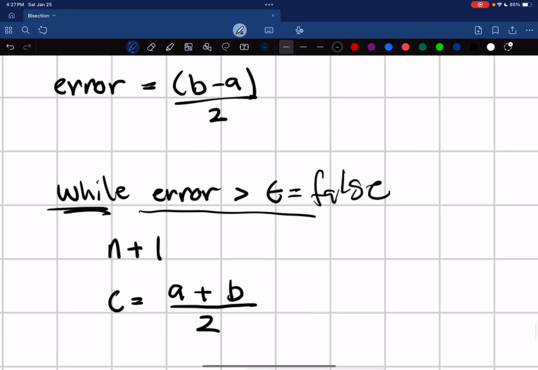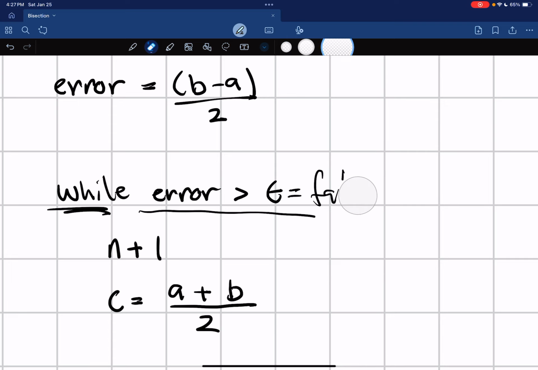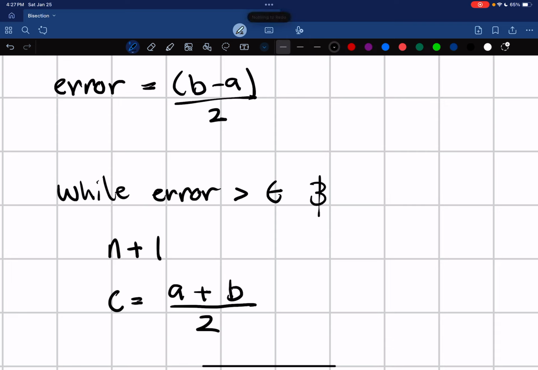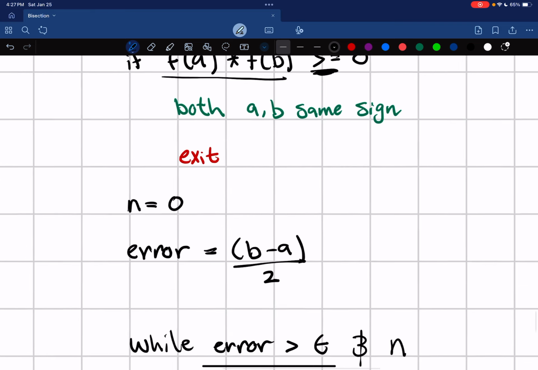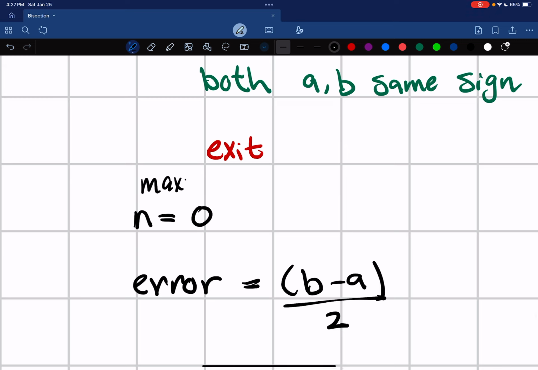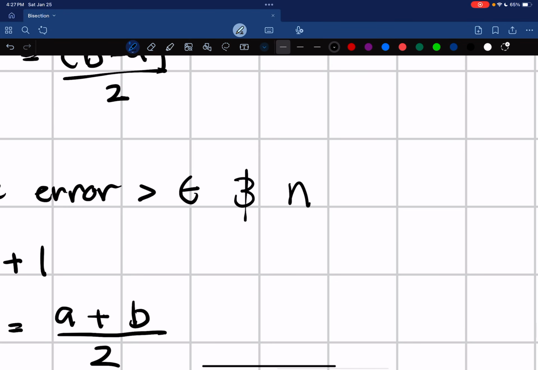Now remember, we calculated n. We could put a safeguard. And we could say, and while n, so while the error is more than epsilon, and while n, we can choose a different variable. Okay, actually here, we'll define here, like max n. So remember when you calculate your n and you choose your tolerance, we could do our max n is 10. And then what we'll do here is, okay, while n is less than max n.